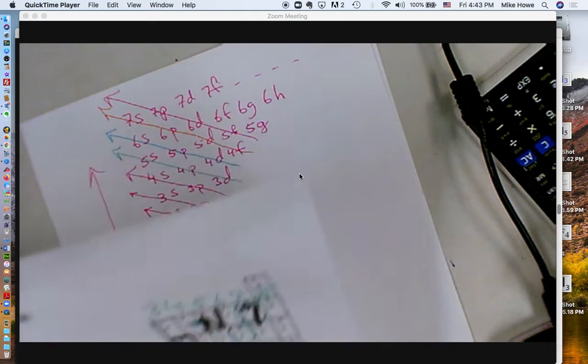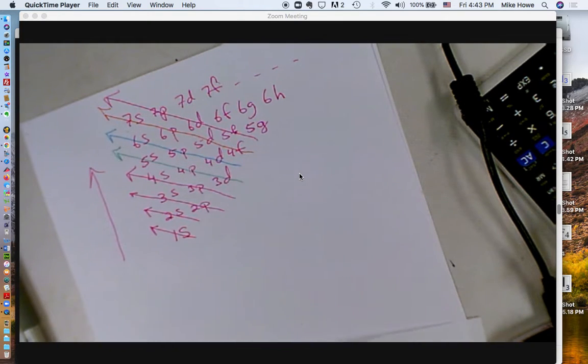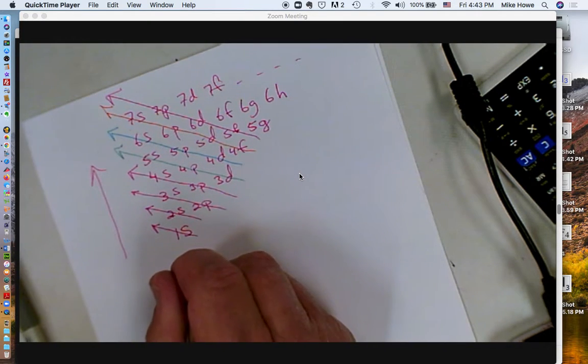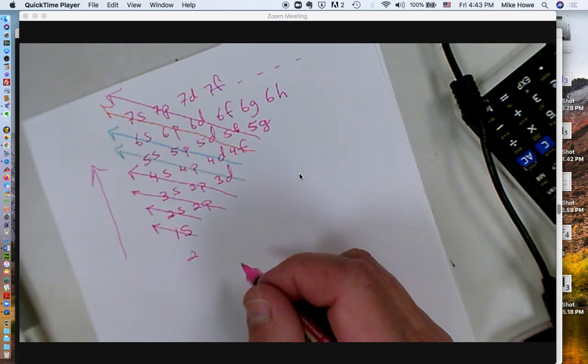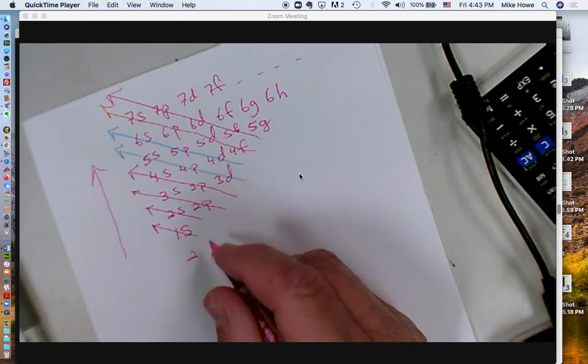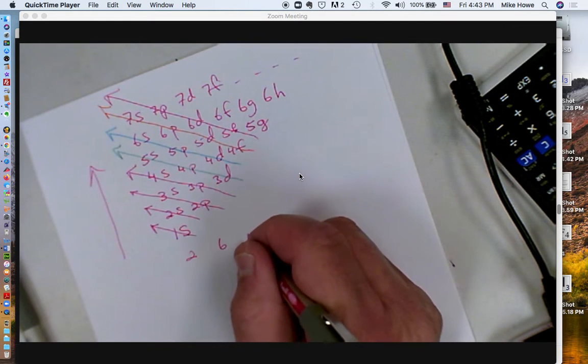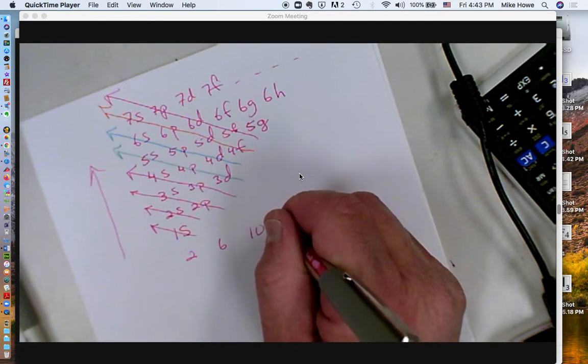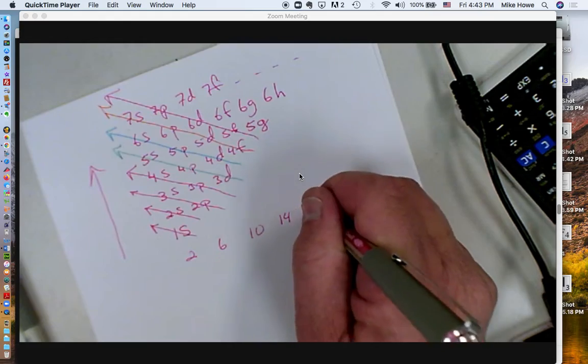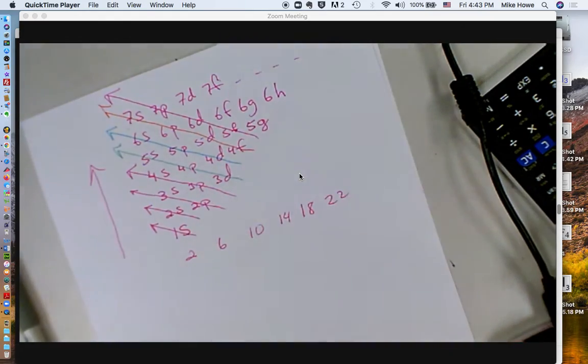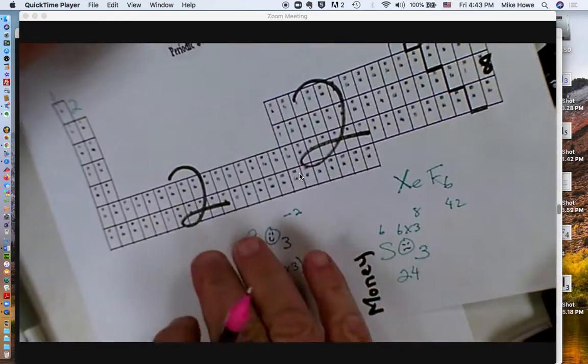So this is a periodic table. Now, you know the S only has 2 electrons per sublevel, because it only had 1 bed. The P had 3 beds, 6 electrons. The D has 5 beds, 10 electrons. The F, you see a pattern? 14. All right, here's a periodic table.